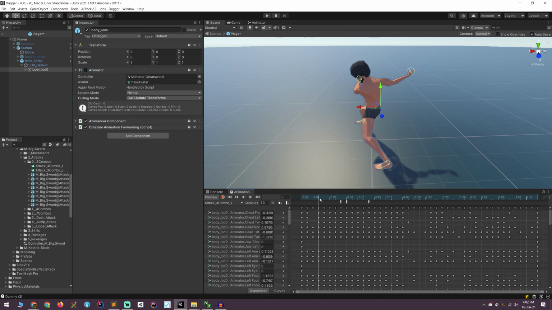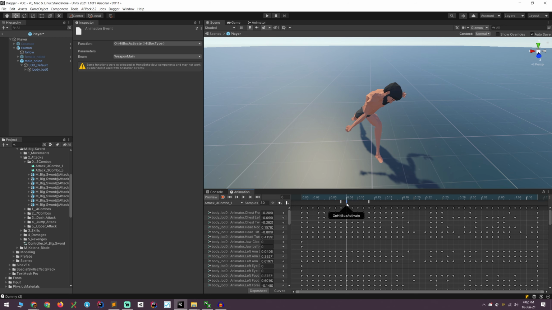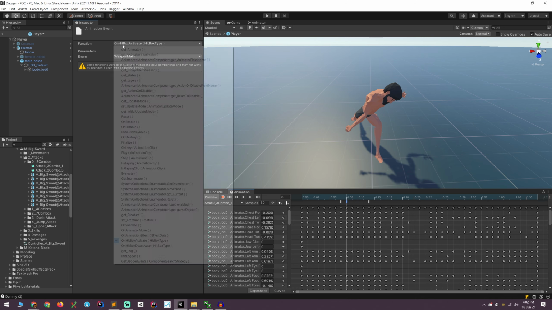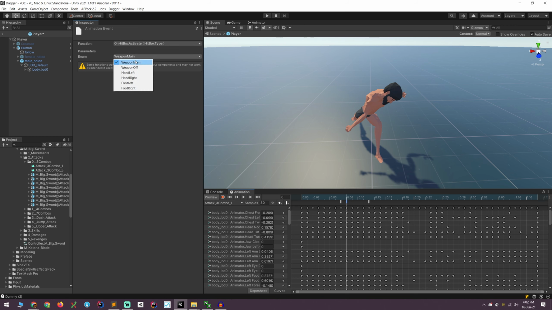And so if we go through our animation, you'll see that we start to do a swing. Then when we hit this frame here, you'll notice that there's a little icon. This is called an animation event. I can add animation events to specific keyframes of our animations. The on hitbox activate then gets called from this event. So we can choose any kind of event activator. This is on hitbox activate, and then we can specify the type of hitbox that we want to activate here. In this case, we're just activating our main weapon hitbox.